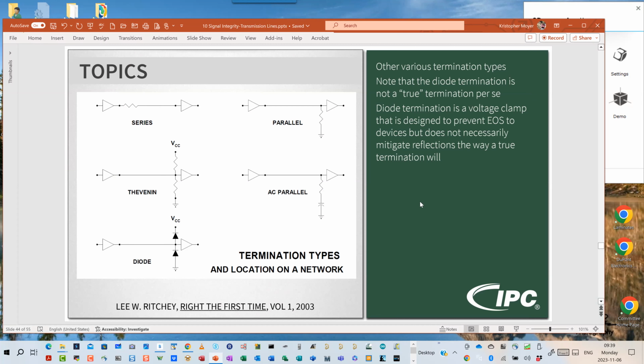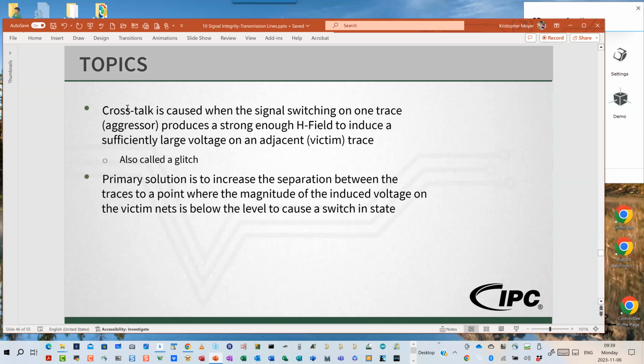This is one of the reasons why almost all digital engineers I know, although these other methods are available, will almost always gravitate to the series. The only time we consider the parallel is if there's a timing related issue to where the series termination is adding too much delay, and really that's only at the cutting edge data transfer rates where the slight delay from this is too much. Okay, so we talked about those.